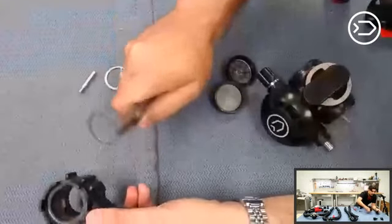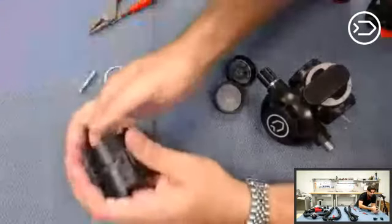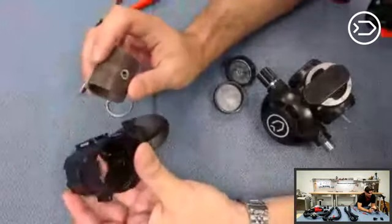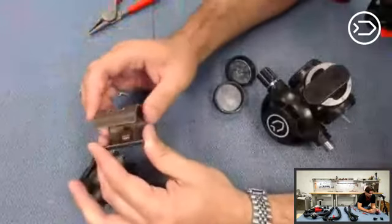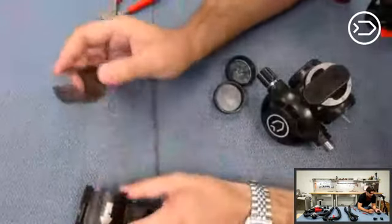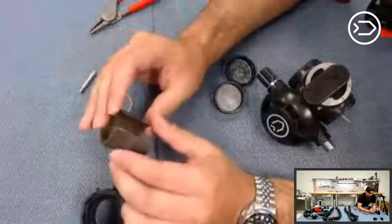And then it's the two circle clips here, and then I slide this out. Now, this is the internal barrel. You can see it's very simple, but it's in good shape. The typical diver shouldn't be taking this apart. There's really no need that you should be taking it apart.